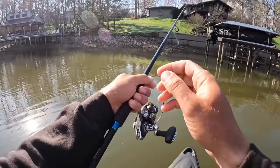I do have my other battery pack and batteries with me, but with us being 3.5 hours into this already, no point in switching all that over. We'll just film here until the battery dies in the next few minutes and we'll call it a video. Hopefully, y'all have enjoyed it, a few fish that we've caught.